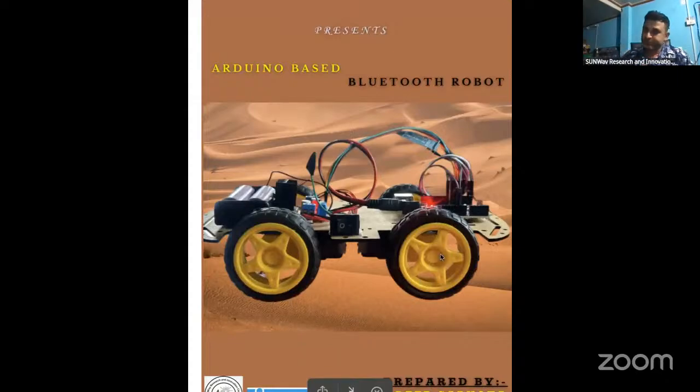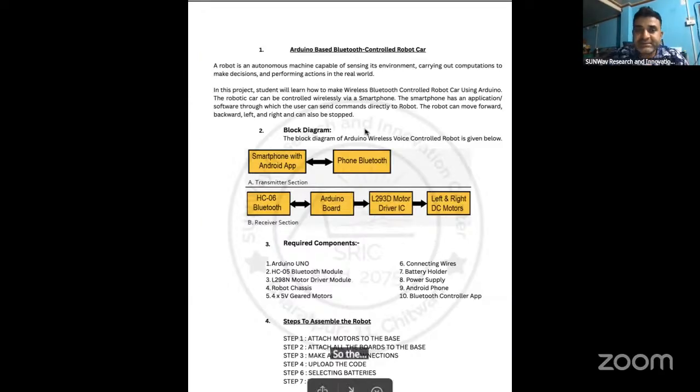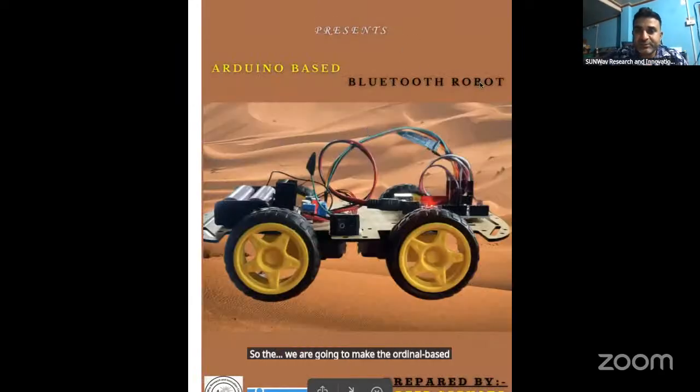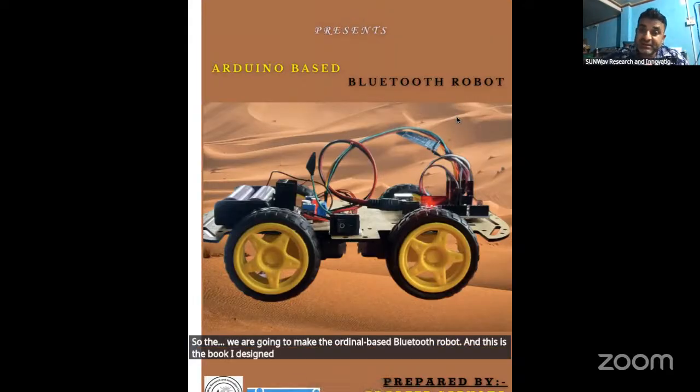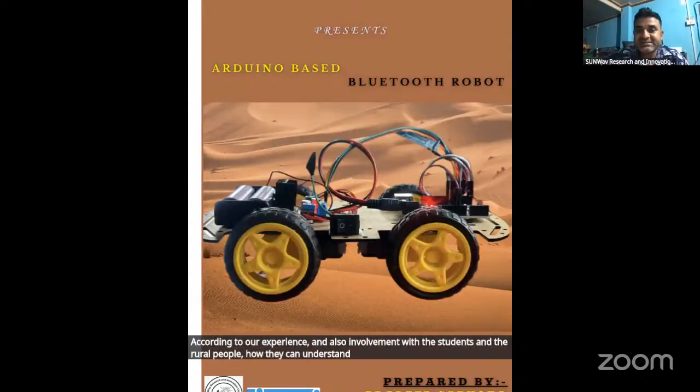So this is the robot we are going to develop during the 5 days course. We are going to make the Arduino based Bluetooth robot. And this is the book I designed according to our experience and also involvement with the students and the rural people, so they can understand in a much easier way.